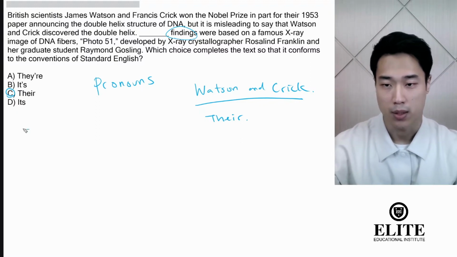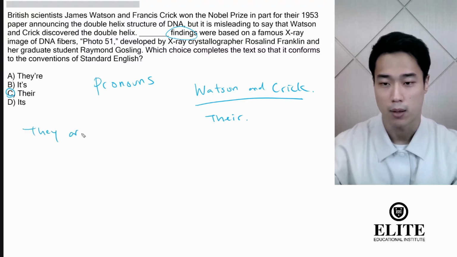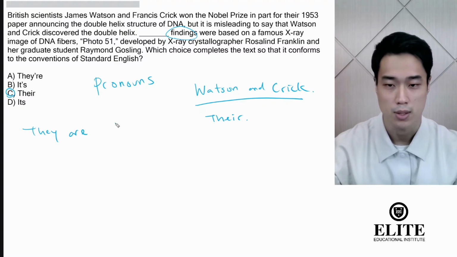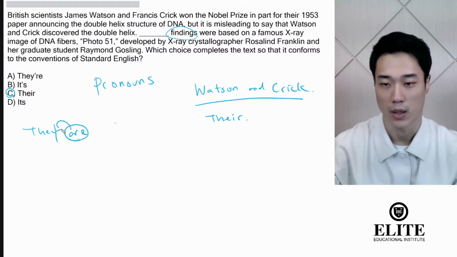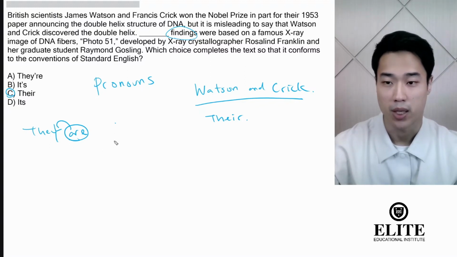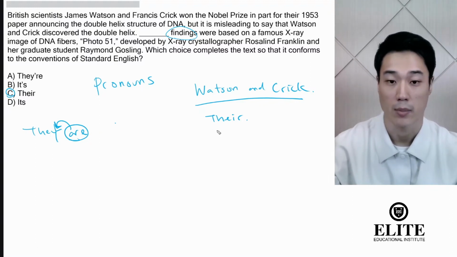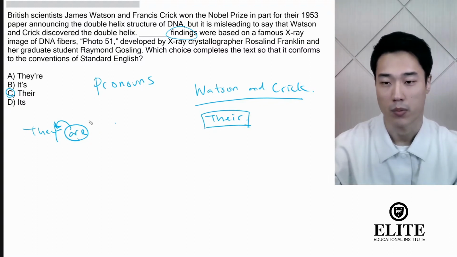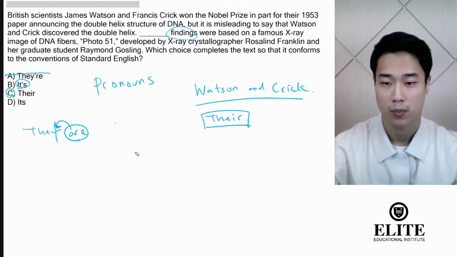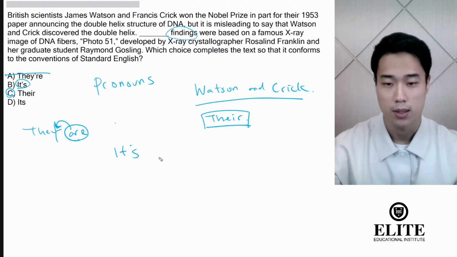A doesn't work because this is a contraction of they are. Although it sounds like there, the meaning isn't the possessive that we're looking for, right? Are is a state of being verb, and so we're not saying anything about them being something. We're talking about possession, which means we need the possessive form. So there is incorrect. Again, this is not the possessive. It's the contraction for it is.